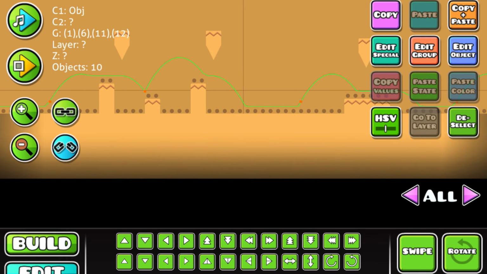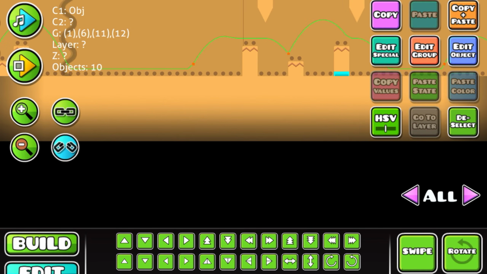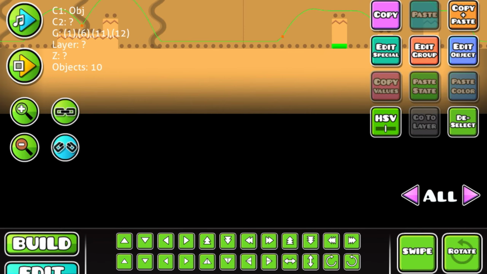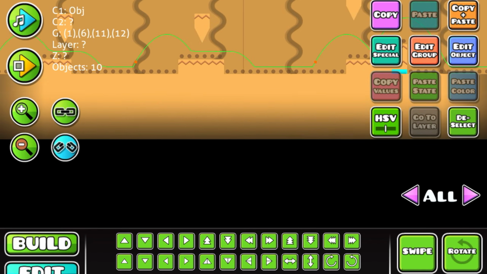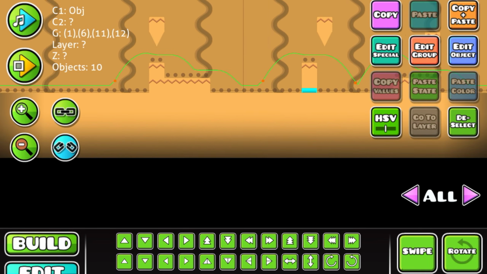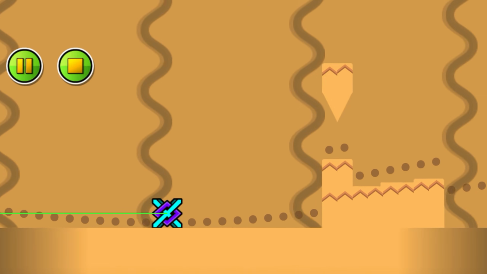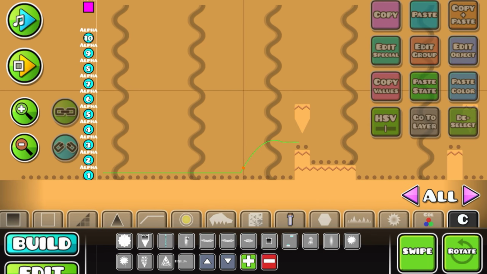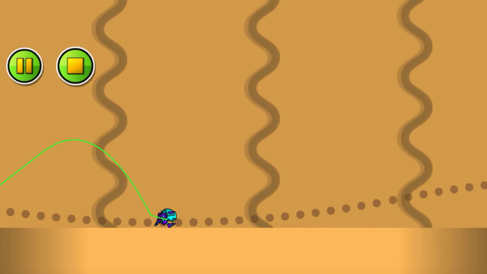Just copy and paste these and put them upside down. So you can see, you could kind of see the bottom of the blocks. So that's why you're just going to kind of spam it along underneath to make sure there's no difference whatsoever. Because if it's good, then that's fine. But good takes too long, so it just needs to be not bad. Anyway, let's begin putting these saws up here. Okay, there we go.